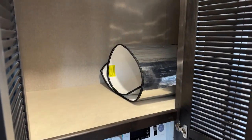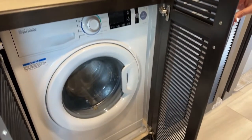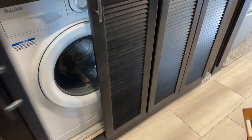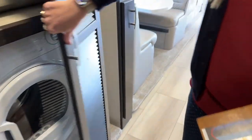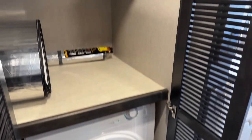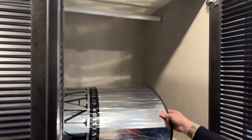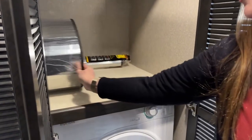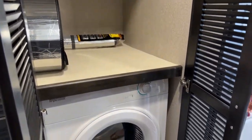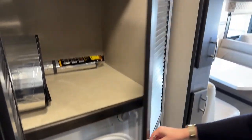So you have your washer and dryer, which are stackable, but instead of having them on top of each other, I love what Dynamax has done here. They've actually put them as a side-by-side component. So it's not an all-in-one, but in doing so, you have all of this extra hanging space. And I also think it's really nice that you have these Mylar foam insulated shades for your coach. We oftentimes will buy those through Freightliner, since this is built on a Freightliner chassis.